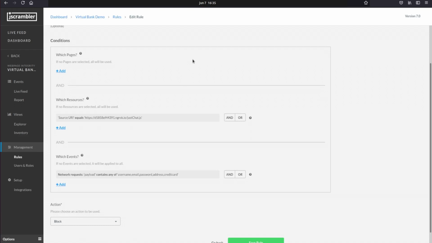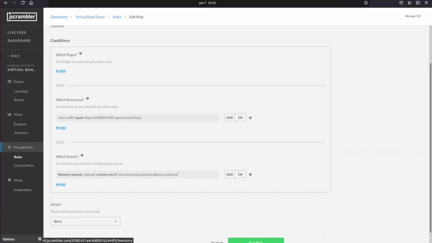What I have here is simply that whenever the script attempts to perform a network request whose payload contains username, password, email, address, or credit card, I want to block that connection. This also makes sense from a preventive approach because I know that the live script doesn't need to send any of these types of data out in order to work properly. In a way, this helps me ensure that by using this third-party script, I'm not jeopardizing my compliance with data protection regulations because the data will never be sent out.